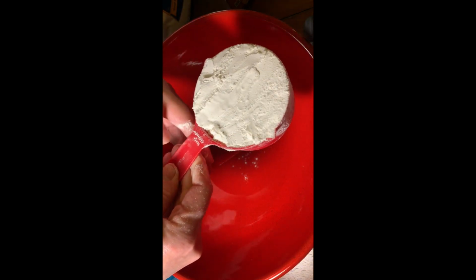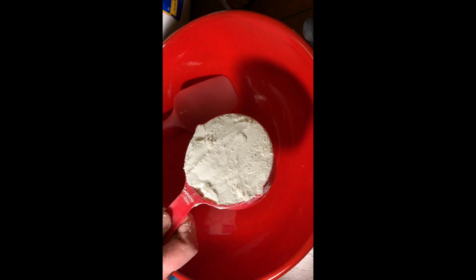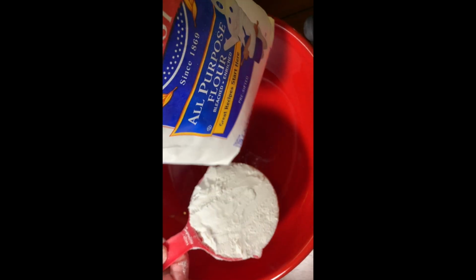So the way that we do that to begin with, it's kind of fun to work with flour in the kitchen and measuring things. Make sure to get your parents' permission before you do this and be sure to clean up after yourself. This is a 1 cup measure and we need 2.5 cups of flour. We're starting with the flour. So here is 1 cup.